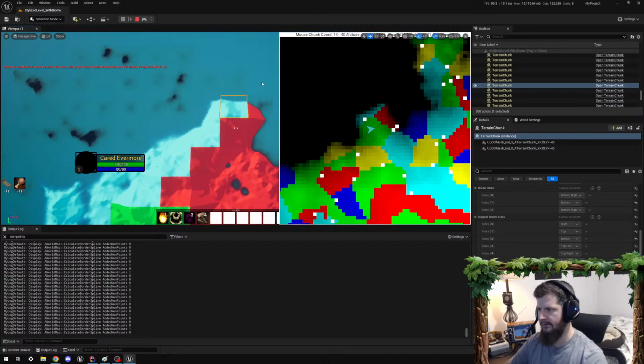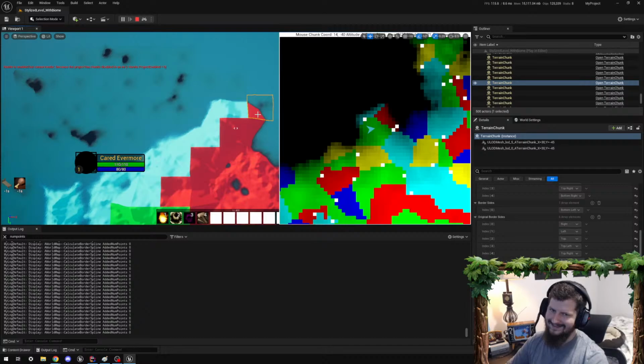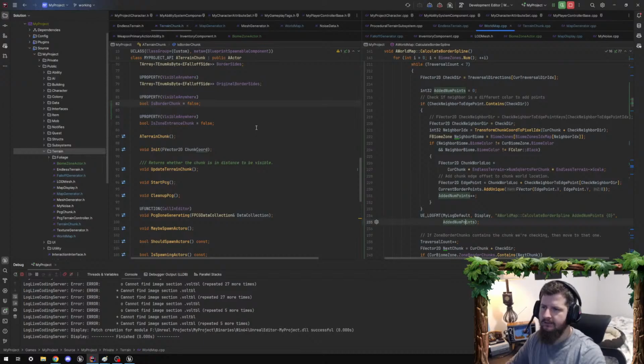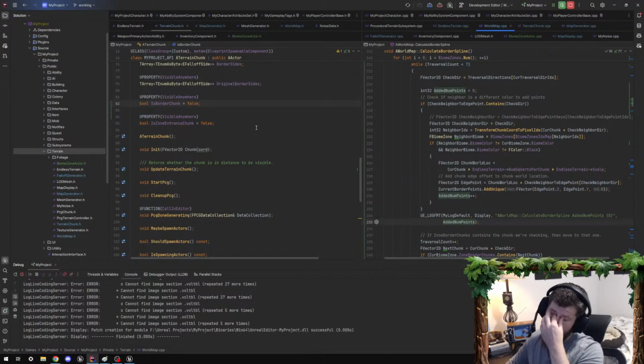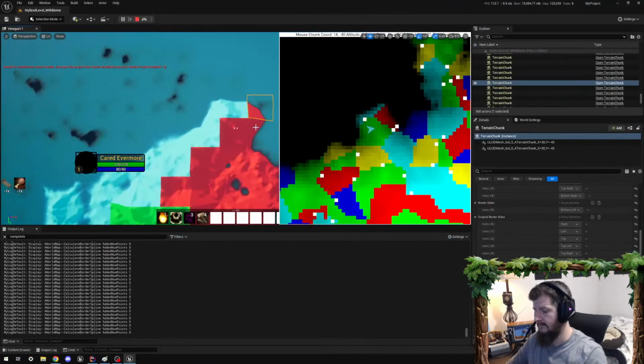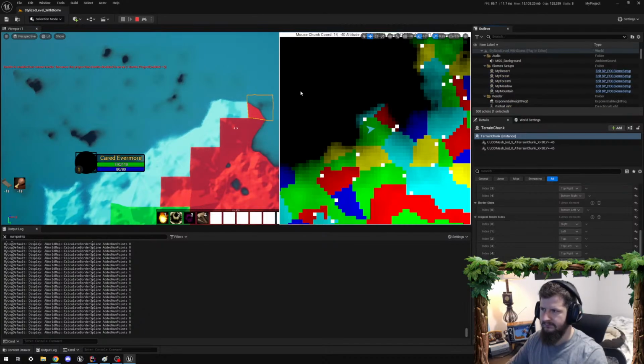I go top, right. As I'm iterating and checking, if it's a different color, then I add it on that border. Right is not one of my zone border chunks, but it is a different color, so I add that point, and that point was added.